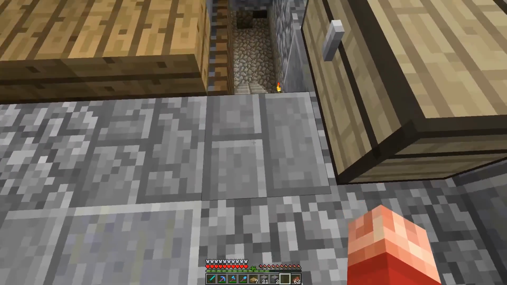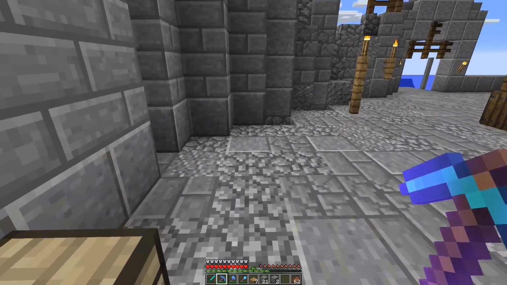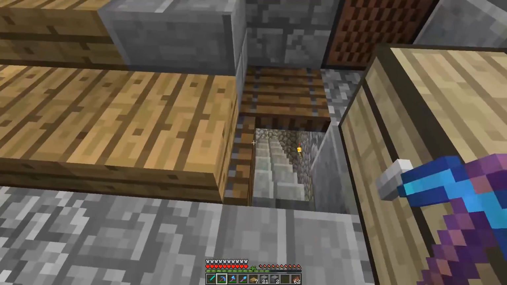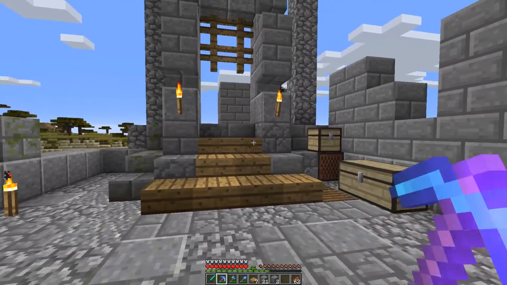Oop, why do I always have to jump there? Oh, it's because that, right, of course, that makes sense. That is a full block. And if I show that, then that would not look natural. Okay, no problem. Anyways, that looks pretty good.